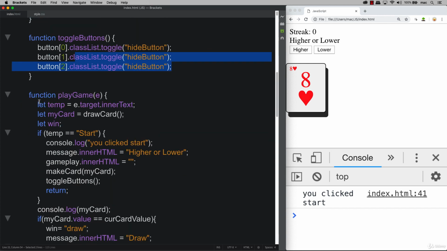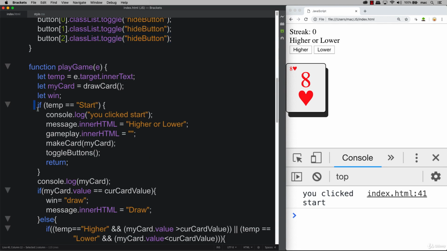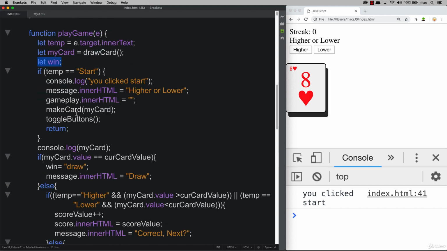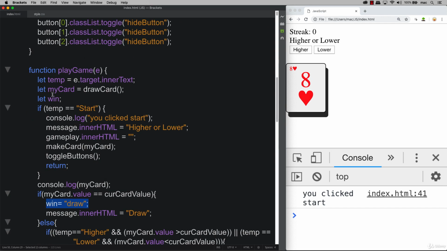So this is where we're playing the game, and this is where all of the button clicks go, and we're checking to see what the value of the button click is. We pick up the inner text of the button, and this is what we're going to use within our conditions. We also draw a card. So whenever we're playing the game, the gameplay is drawing a card, drawing a next card, drawing a next card. We've got a value here that we can utilize if we want to. Currently, we're just setting a value of win equals draw. You can remove this, or you can set Boolean values and utilize this within your script as well.